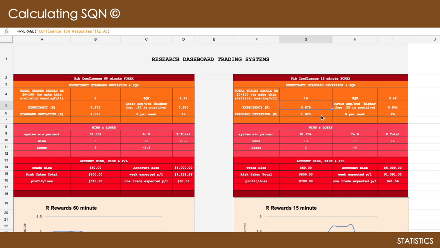Because the bigger the deviation, the higher the standard deviation. And the lower the standard deviation, the more easy it is to trade the system. That's not always true. It has a lot more deeper meaning that can be interpreted in many different ways, and there are great books about that, especially from Van Tharp. One of the books is about position sizing. If you have your SQN and it's higher than 3, you know you have a good system. If it's even higher than 3, it's more easy to make position sizing, which is very important in trading.